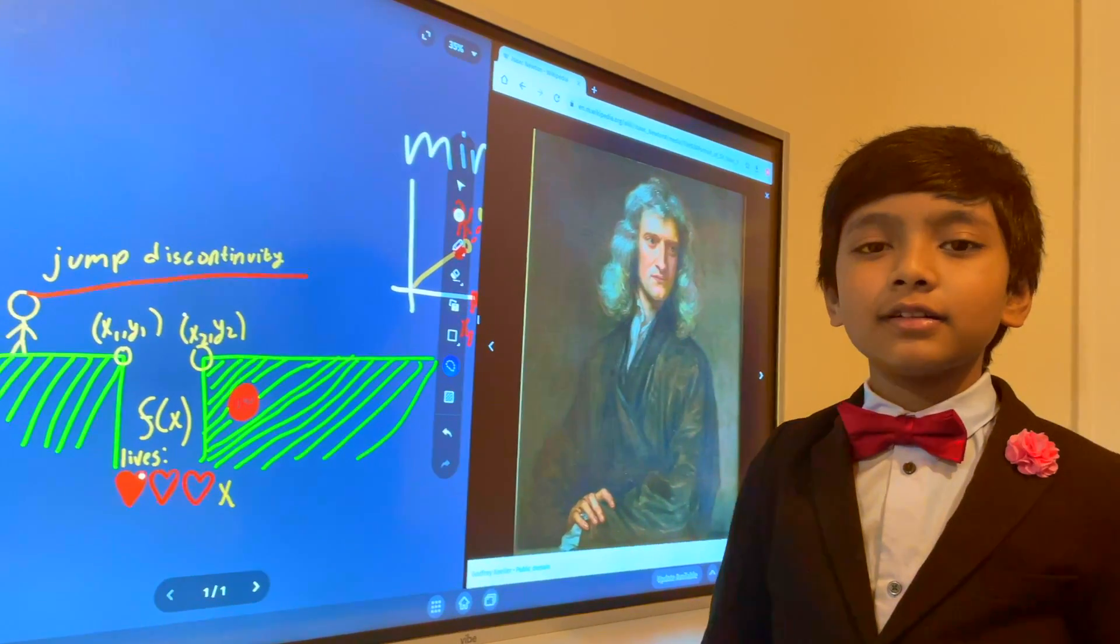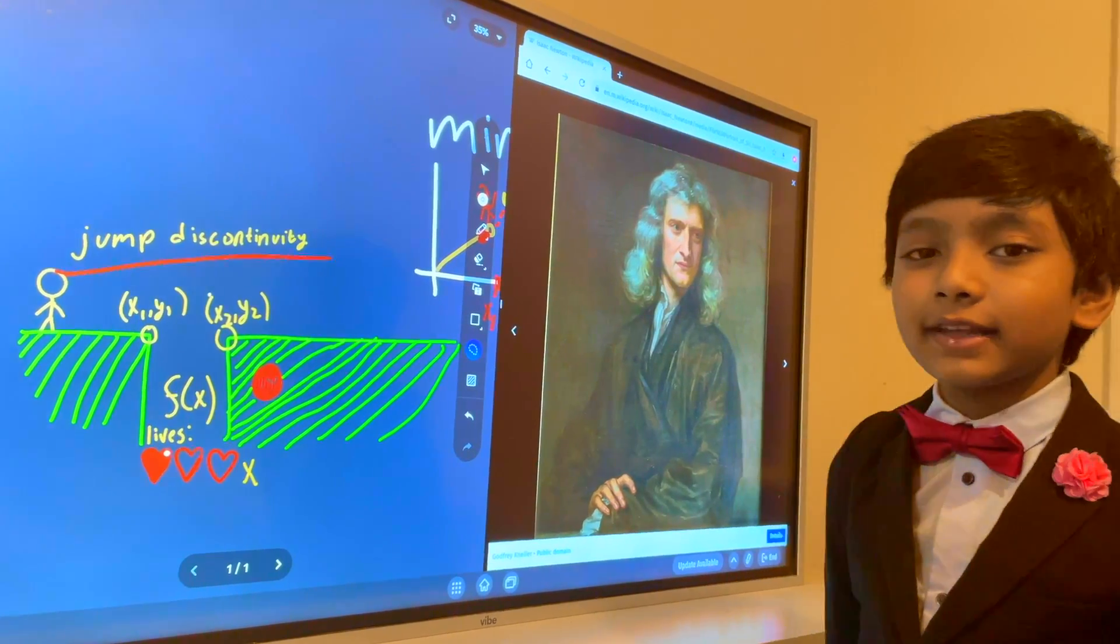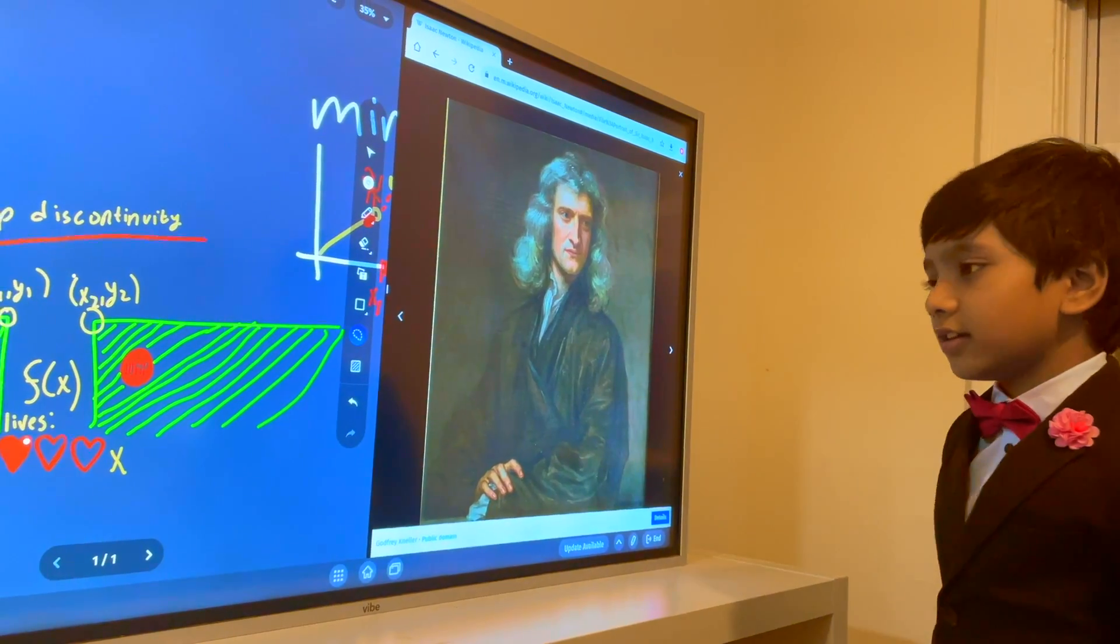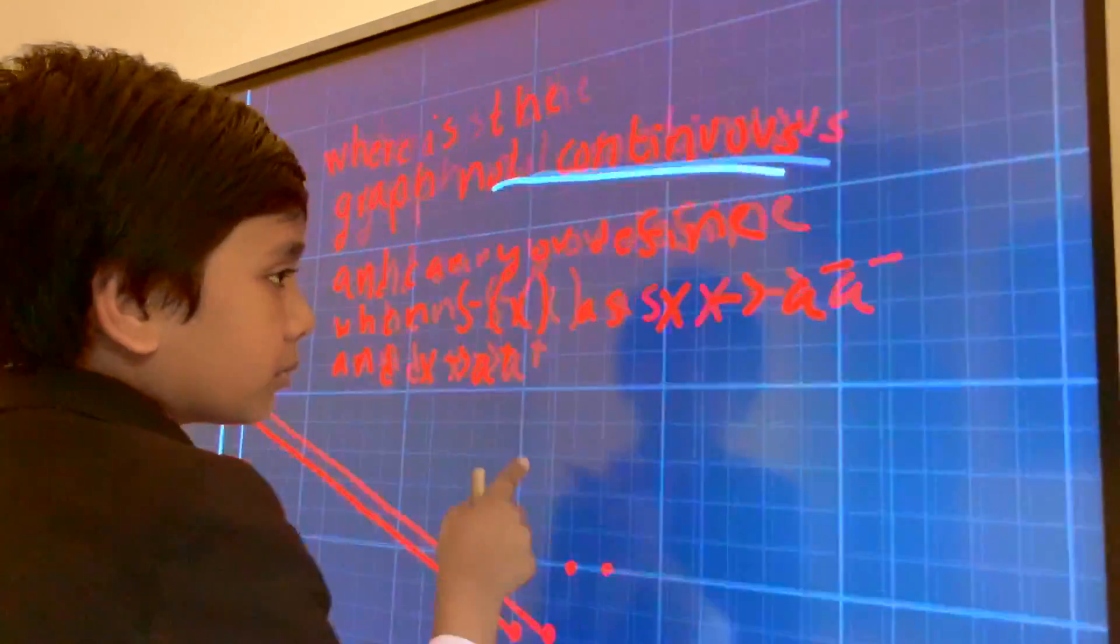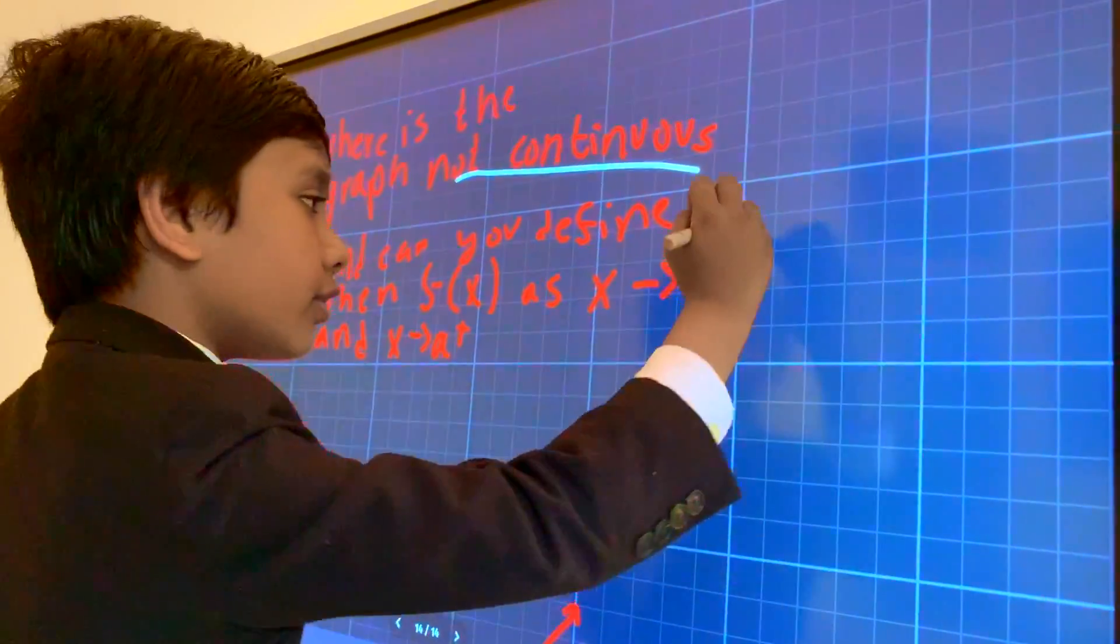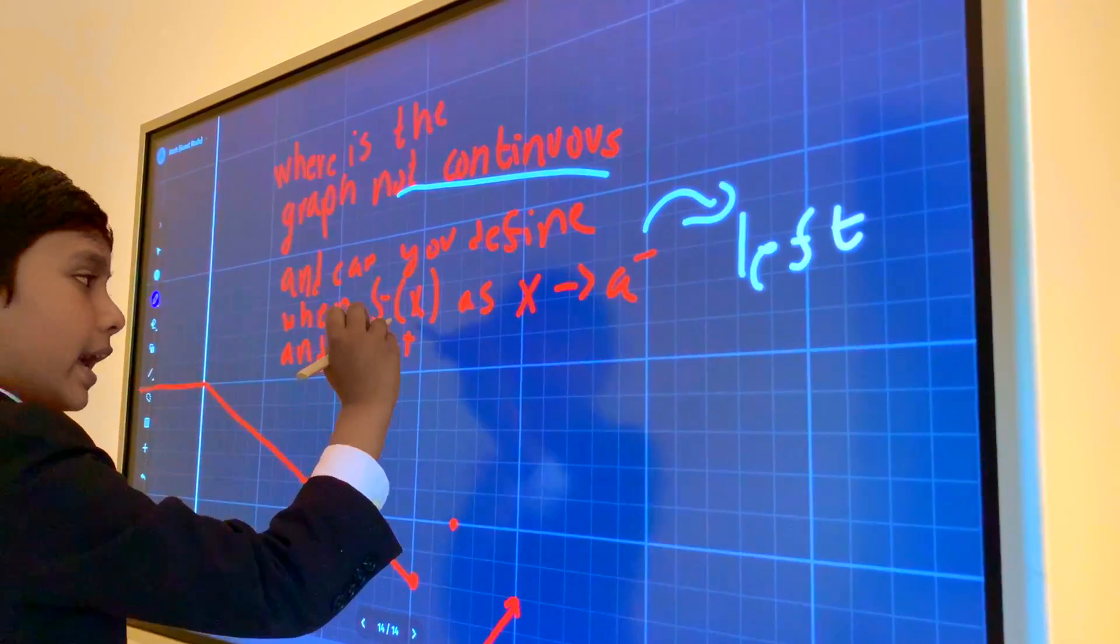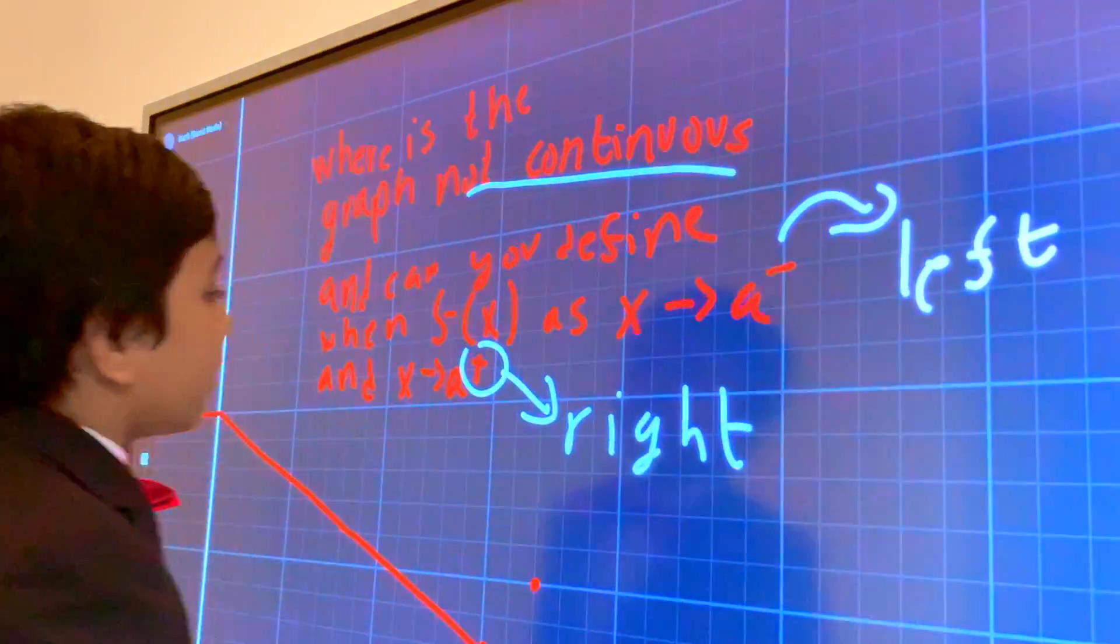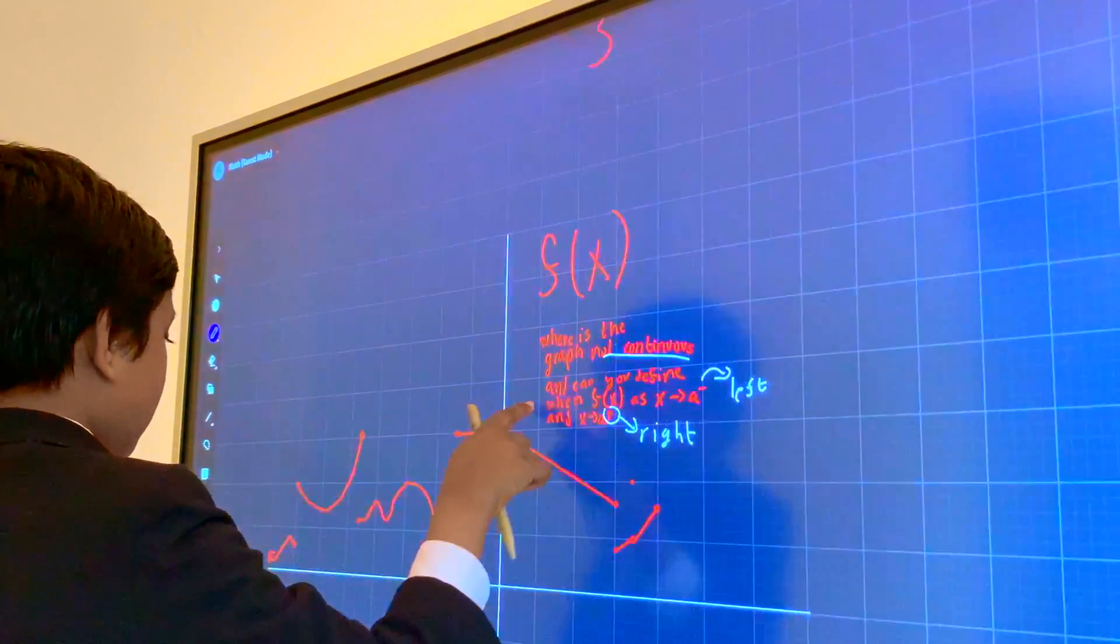This continuity at a point. Before you look at our lesson, by taking on this video you are obligated to learn with me and I am obligated to teach you. Now let us honor Newton for giving us the great subject of calculus. Alright, now not continuous. Can you define when f of x as x approaches a from the left? Remember this minus sign means from the left. And x plus a from the right? Remember this plus sign means the right is continuous.